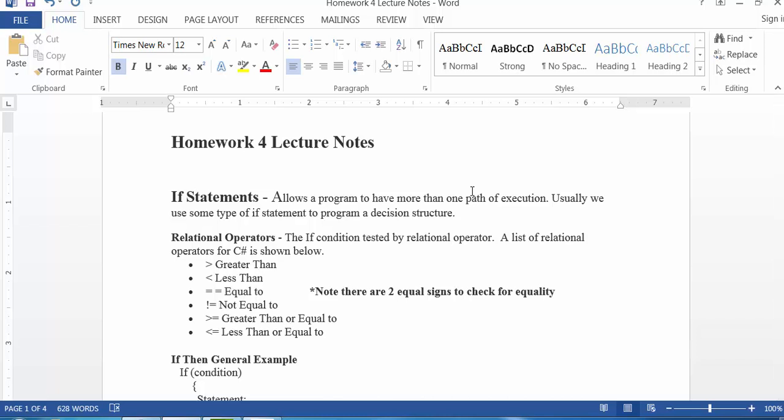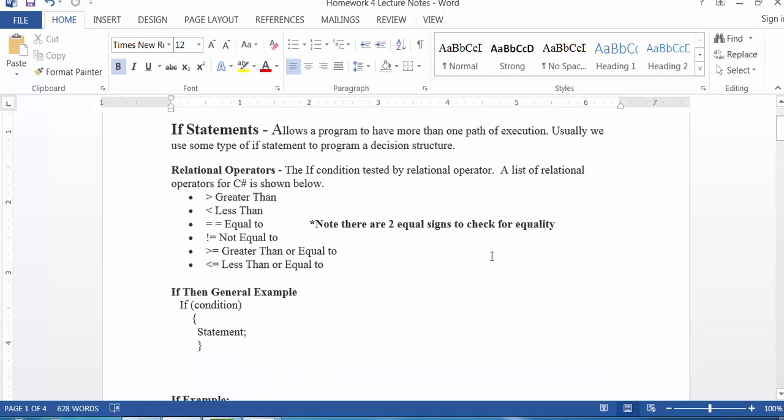They were just in another programming language. You might have seen them in Python, you might have seen them in Visual Basic, but the idea is all the same. An if statement allows you to make a decision based on a condition. So even though the syntax is going to be a little different in C# than it might be in Visual Basic or in Python, you're doing the same thing. A couple things I just wanted to go over.